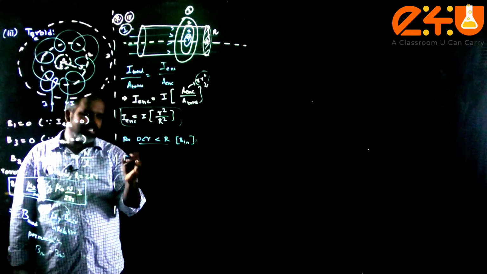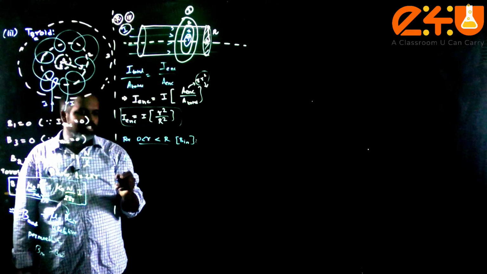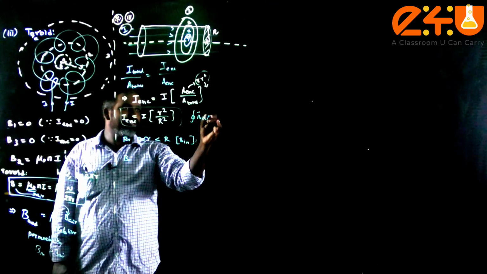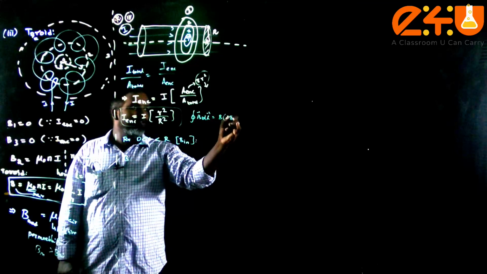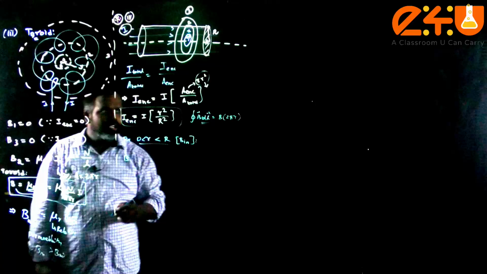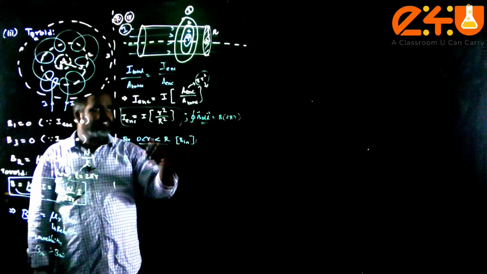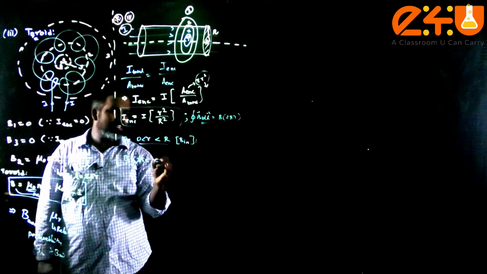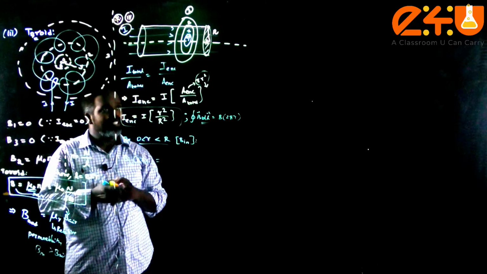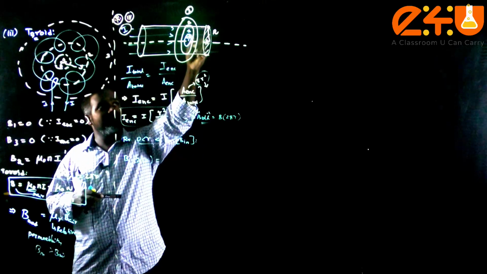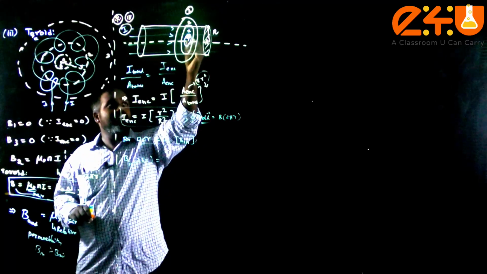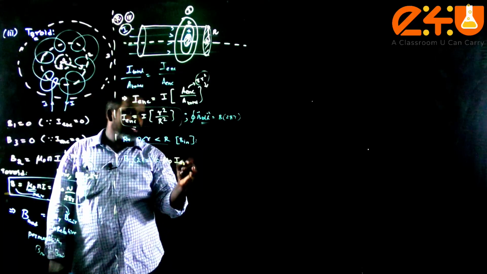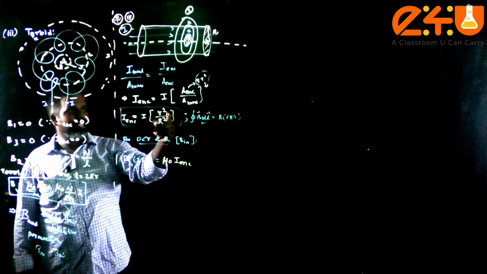Now please see that, as we discussed in the circuital law, B dot dl here will be B into 2 pi R, the circumference. So for this small Amperian loop, we can say B in into 2 pi small r is equal to mu naught I enclosed. Since the total current is not enclosed by this Amperian loop, because the current is distributed throughout the area of cross section, I enclosed we already calculated here.